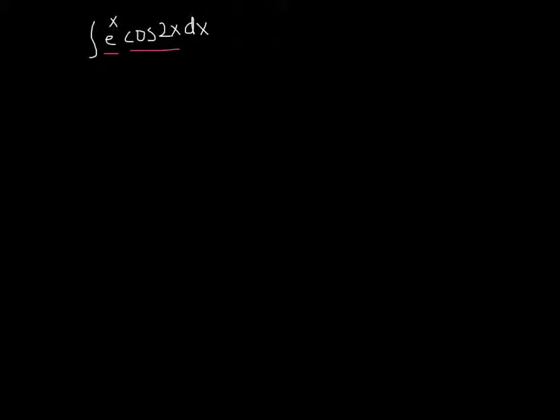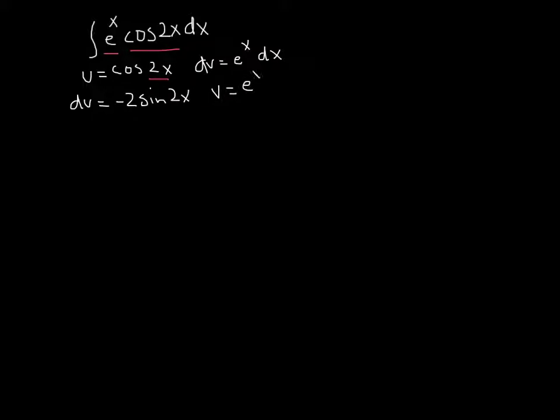All right, so I don't have it on the screen, but if you go to your little suggestion sheet, you'll see that they suggest that we let u equal the trig part this time. So we're going to let u equal cosine of 2x, and we're going to let dv equal e to the x dx. And so we'll go ahead and take the derivative, and the derivative of cosine is negative sine, but we have a chain rule situation, so we have to multiply by the derivative of 2x. So this is going to be negative 2 sine of 2x, and the integral of e to the x is just e to the x.